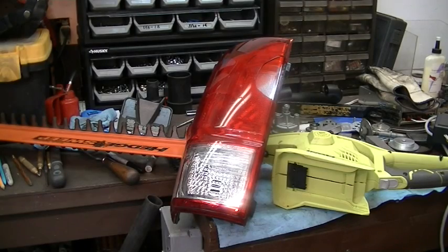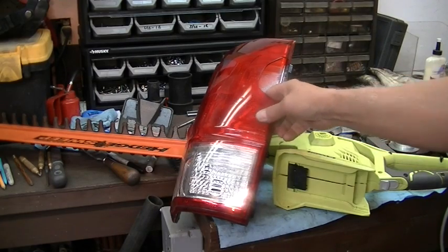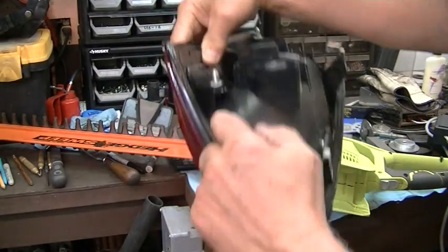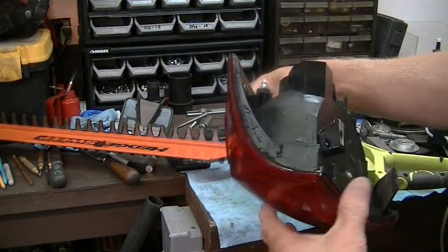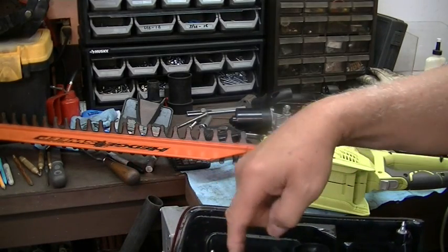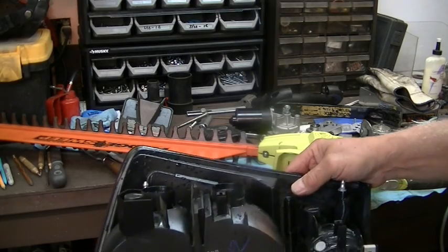Alright, so there's another loose end tied up. There's the busted taillight. I didn't think about making a video until I had it already done. But here's the hole where the tree assaulted me. All you got to do is there's a bolt on the top and the bottom. Drop the tailgate, pull the two bolts. You've got these little things here. They're sort of a catch, and you just have to pull like the devil and then it'll pop off. And then I took the little bulb holders and the bulbs out of here just in case I break one in the future.